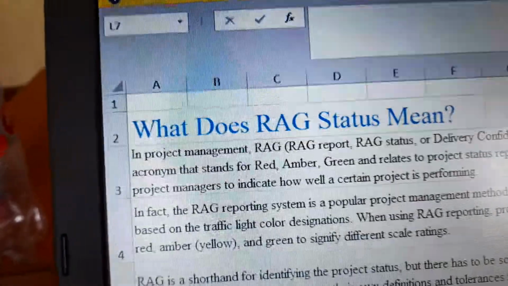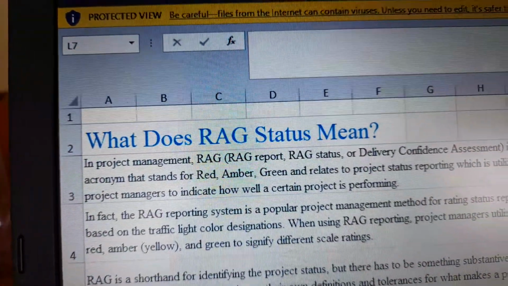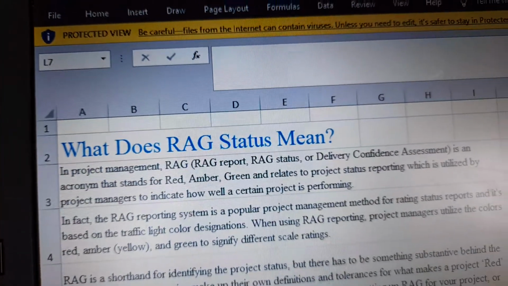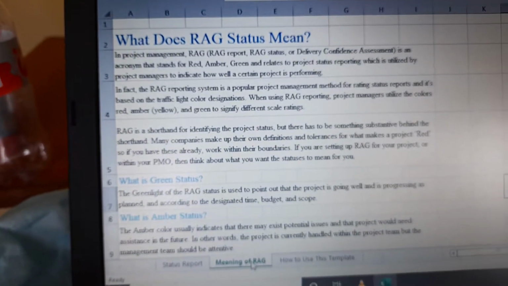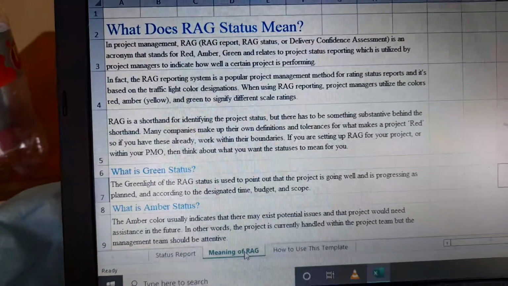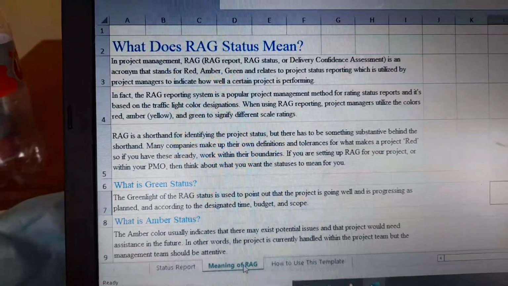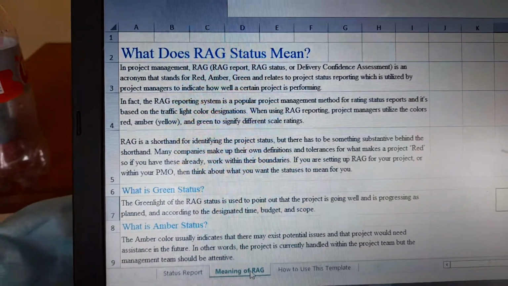For instance, RAG. So one would want to understand what RAG is. Basically, I won't read everything because I'm trying to compress everything. If you go into detail with this document, you read through what RAG means.